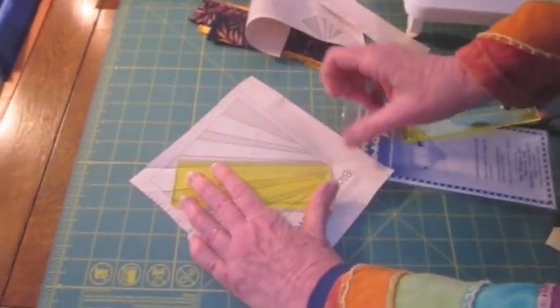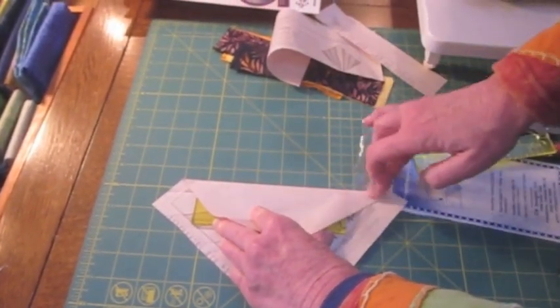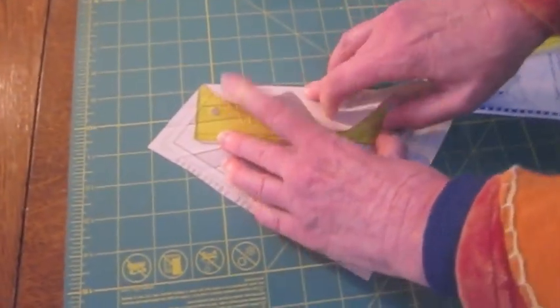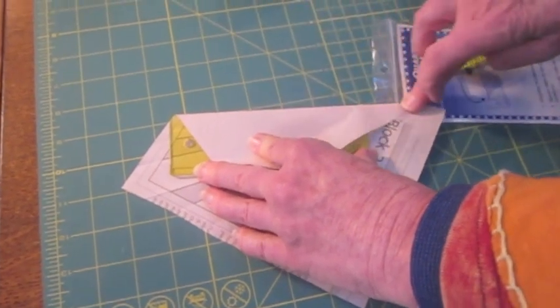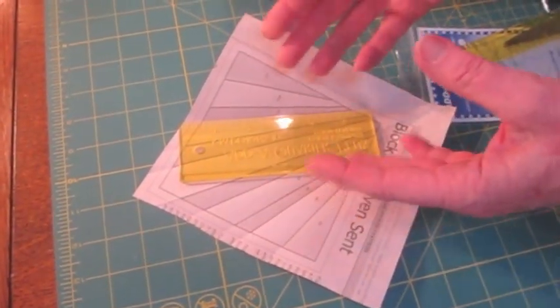So instead of using the cardstock, you would use the Add a Quarter, fold it back, and continue that way. If you don't choose to fold your papers back prior to sewing, you can still use the same technique as we're stitching, and I will show that next.